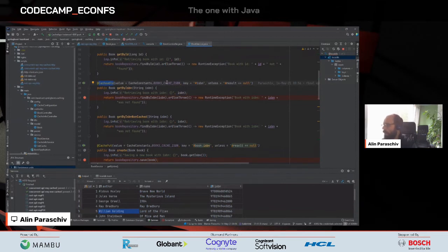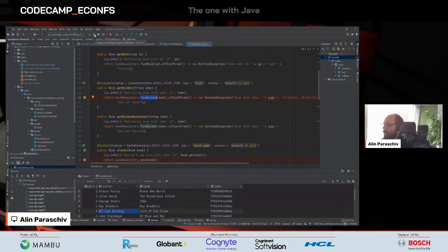Whenever a request comes requesting a certain ISBN, it will return from cache if it's present, and if it's not present, it will fetch it from the database and return it to the controller.